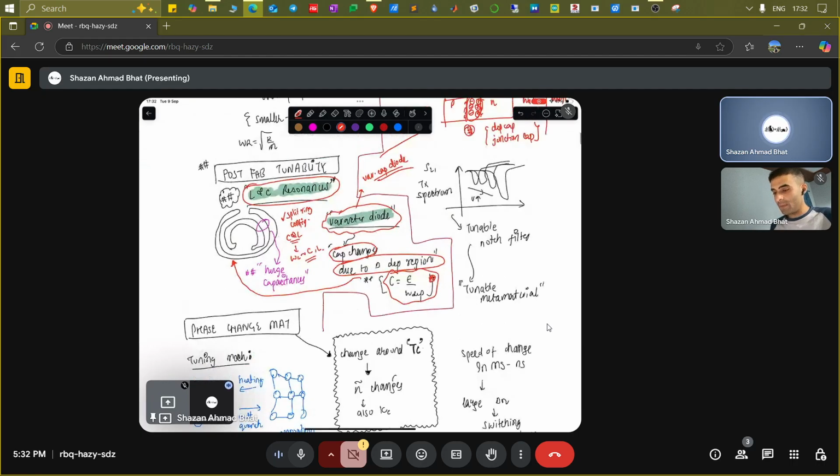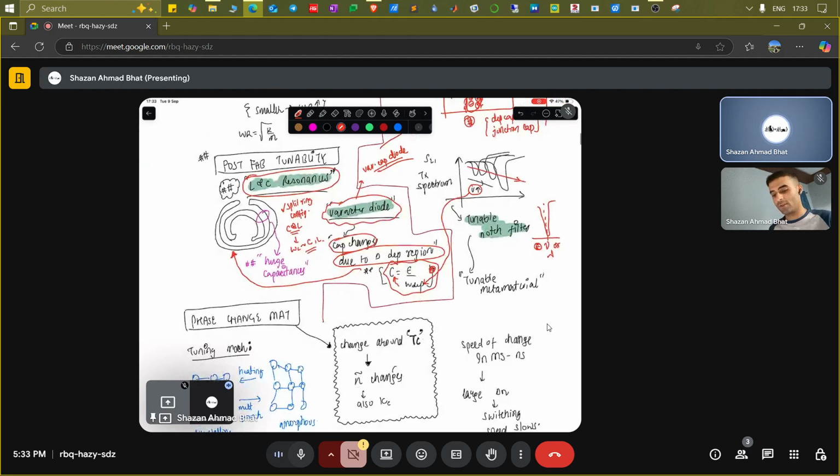And by using it, you can form a tunable notch filter. A notch filter means it has a notch-like response at some particular frequency or particular wavelength, whatever you call it. That is what is meant by the notch filter. And you can tune it, and you can shift that frequency response if you go on increasing the voltage. Because if you increase the voltage, you are increasing the forward bias, you are decreasing the depletion width. That means you are increasing the capacitance, and that is directly going to affect the response of this split ring configuration, and shift the frequency response of this varactor diode plus split ring configuration system.